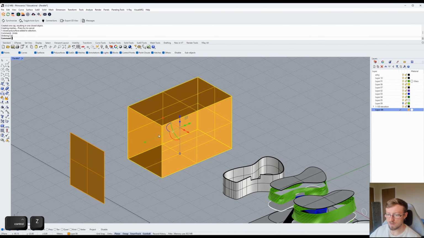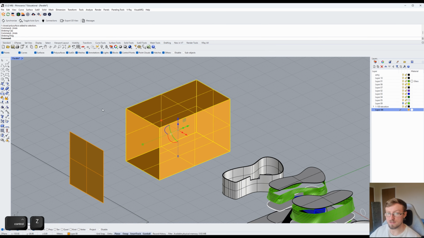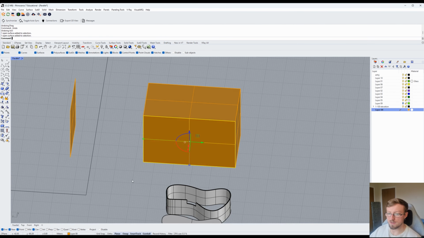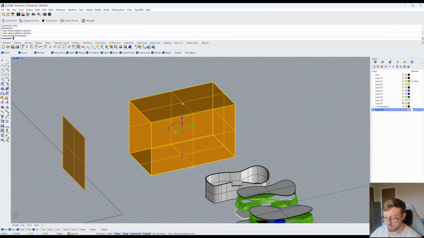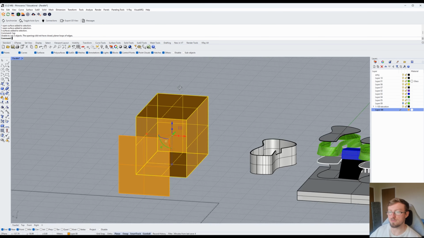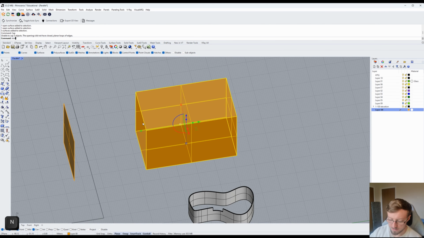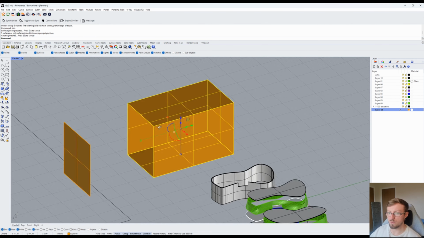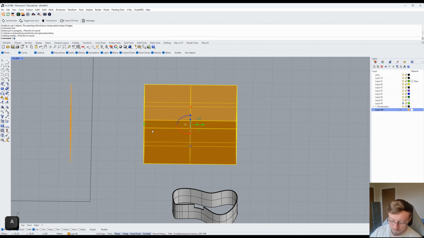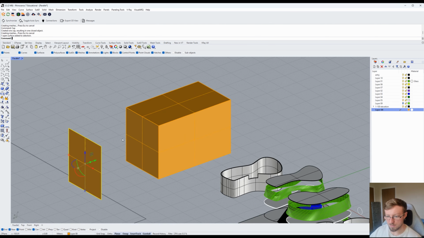Because if I tried it without doing that, say if I undid the join and it was 5 different faces, if I tried capping it wouldn't work because it's 5 different objects, or if I join it becomes one geometry then. So then you can cap it.